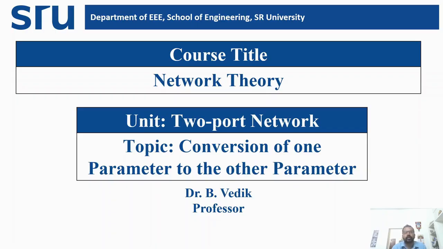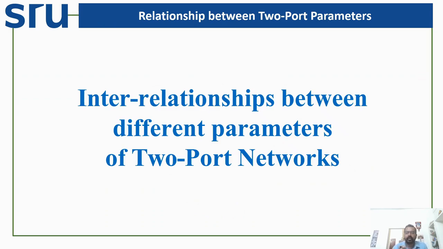So one question comes into our mind: are these parameters independent of each other, or are they related to each other? In real world applications, we are not going to get a network with the network parameters that we require. So we need to have the conversion or interrelationship between one parameter and the other parameters, right? So today we are going to derive some relationships between one parameter and the other.